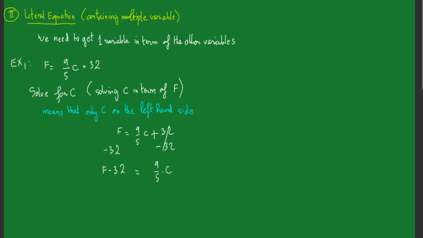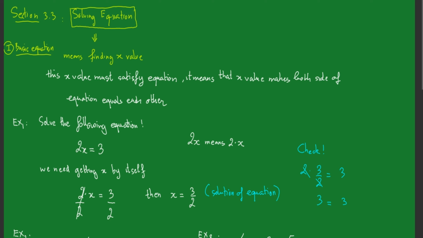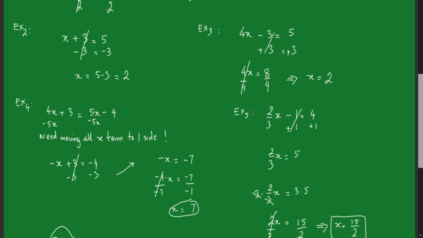Okay, let me keep doing on this side, because we have a lot of space right here. I don't want to keep going down. So I'm gonna move right here. Okay, so right now you have f minus 32 equal 9 over 5c. Okay, remember if you have a fraction, last time in this example, what example is that? Let me see. Oh, right here. You see that?